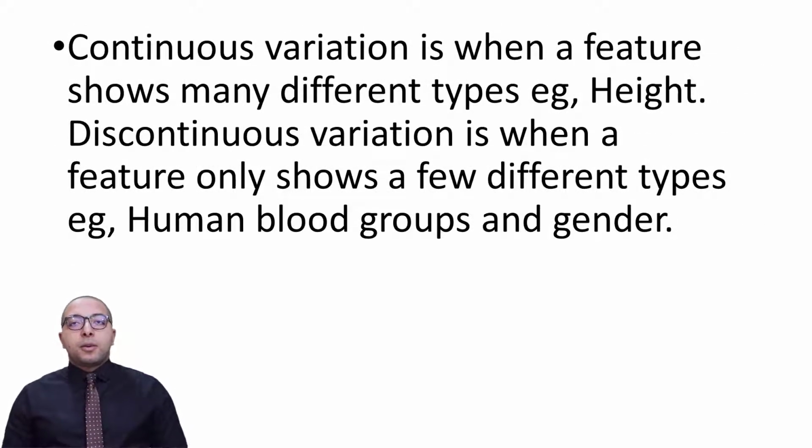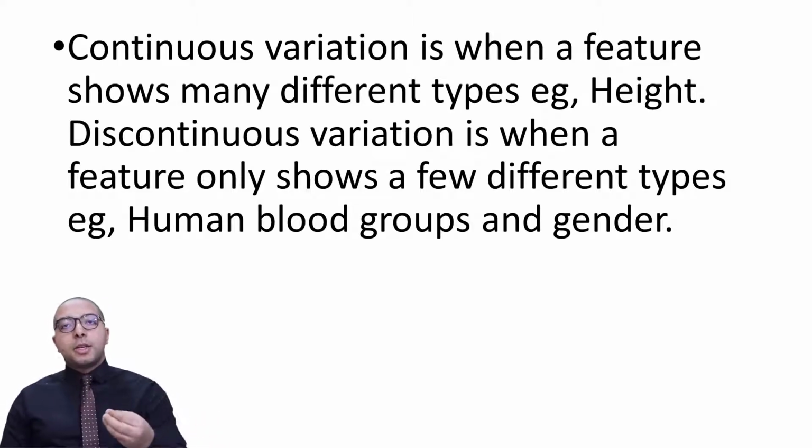And then we have spoken about variation in terms of continuous and discontinuous variation. We can say that continuous variation is a variation that has different values within our lifetime. As an example, the height. Height is a feature that shows many different values within our lifetime. Babies are going to have a very small height. When they grow up, their height increases over time. So this we can call continuous variation.